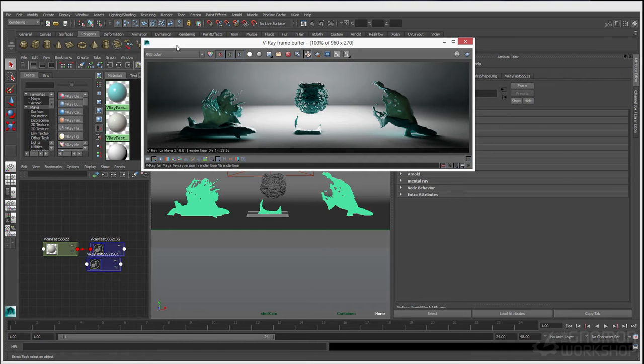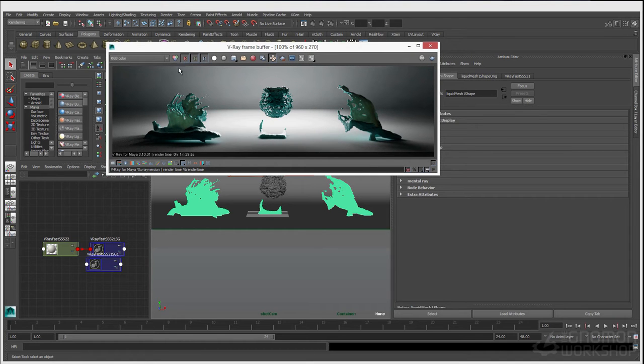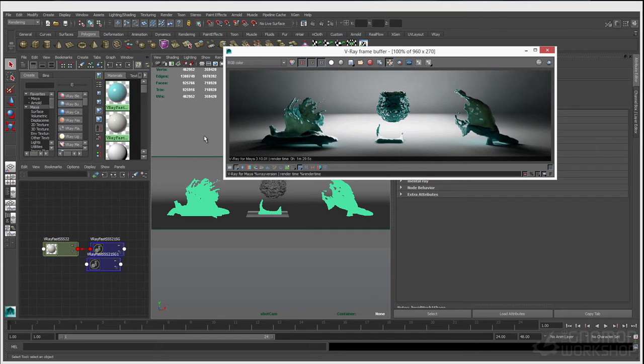You may remember this scene was something that we were using in the subsurface scattering demo. I opened it up because it has some really dense meshes inside. You can see right now my total face count is 900,000. And I just wanted to have something pretty dense just to really show the power of these Vray proxies.